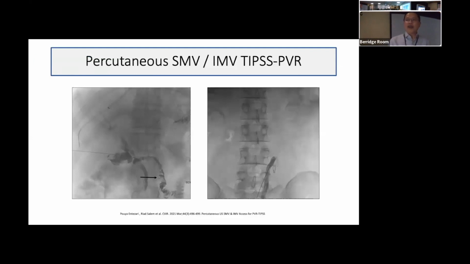And I've seen a couple of cases of direct SMV and IMV puncture percutaneously using ultrasound. And this is again the work from Chicago. So this is the occluded portal SMV here that they managed to see percutaneously on ultrasound. I think they must have an excellent, very high resolution ultrasound. And I always think the IMV is retroperitoneal, but somehow they managed to get through percutaneously. So I'm not sure I will ever try that. But there were a couple of cases being described.